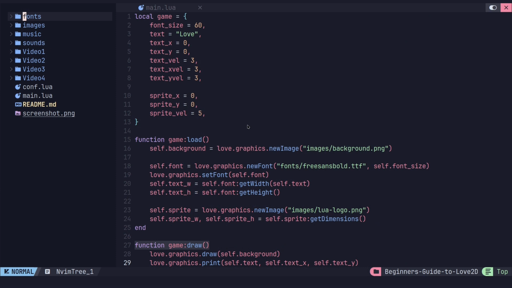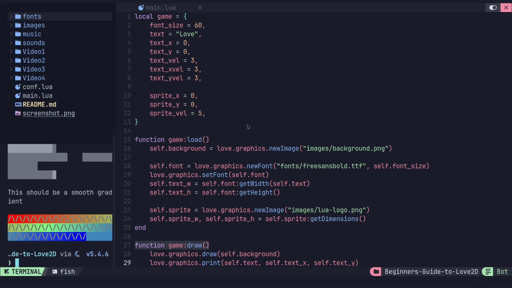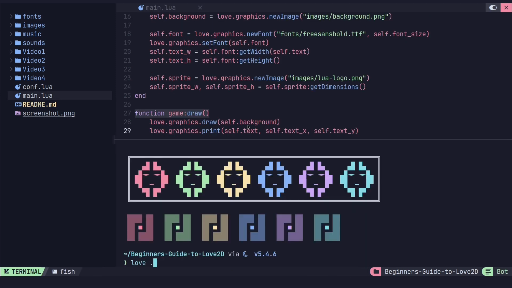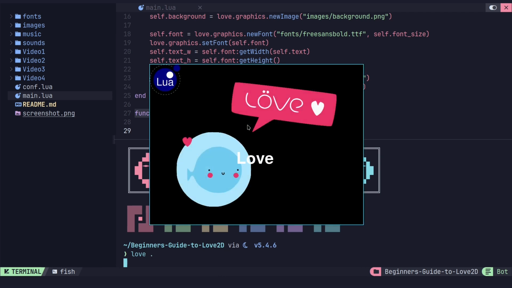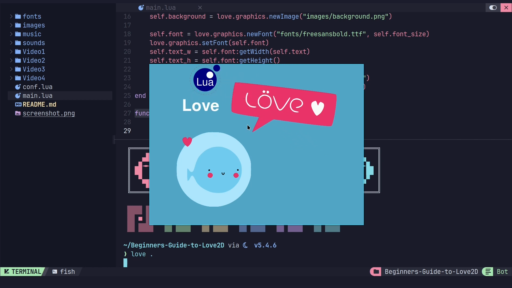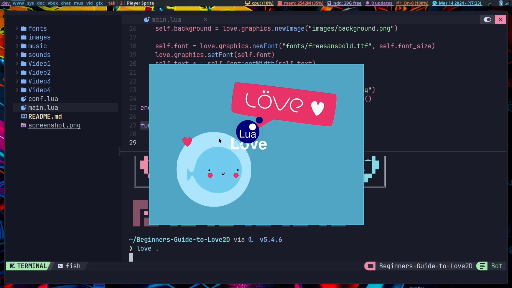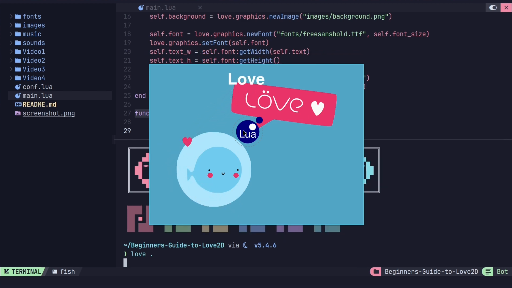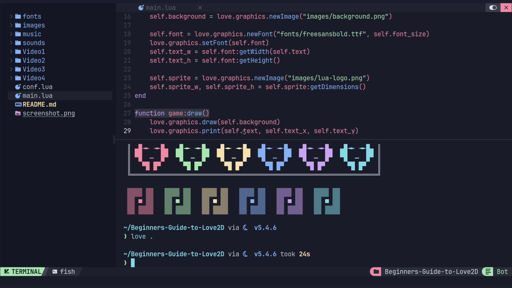Okay, I will show you where we ended off. We have loaded this background image. We've changed the background color. We've loaded text, moved it around the screen. We have it bouncing off the walls. We've loaded a sprite, a player sprite. We can move it around with our arrow keys or our AWSD keys. And we have a title up here. And we have a window icon as well loaded, but we don't see that in this tiling window manager. So in this one, we're going to be loading sound effects and music.